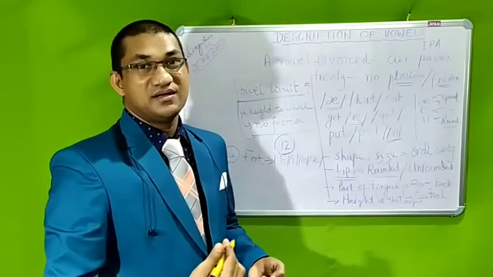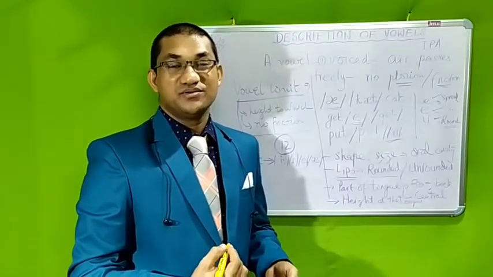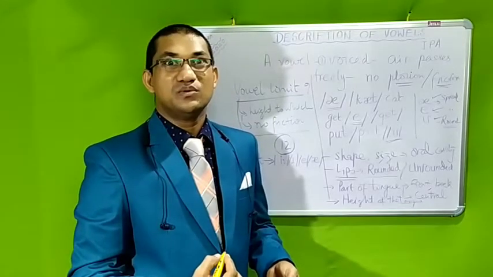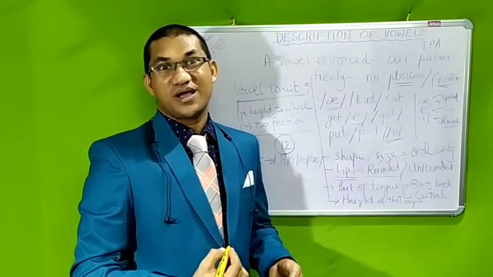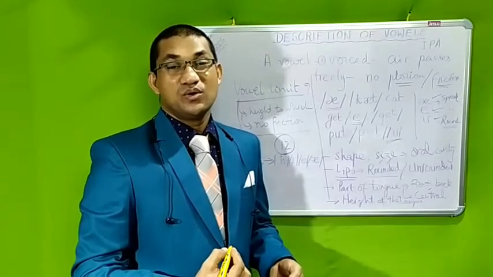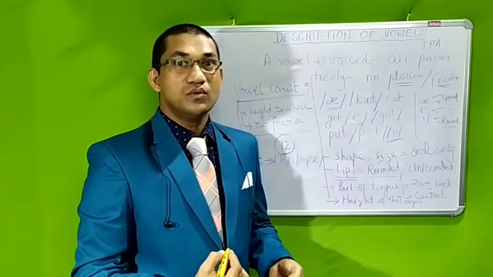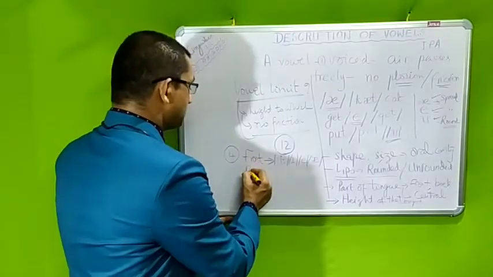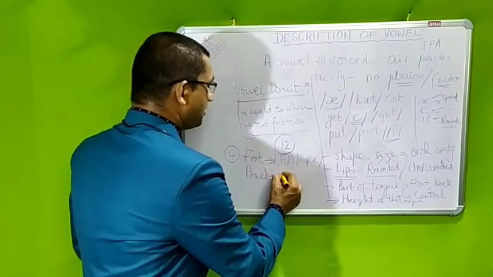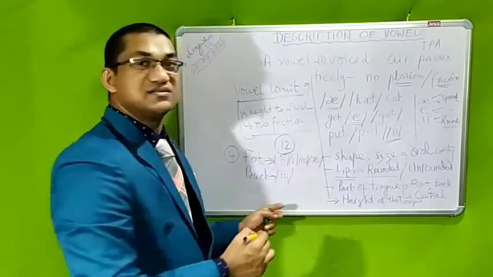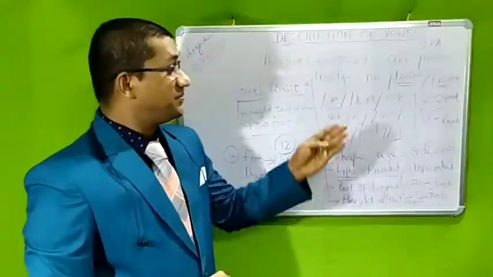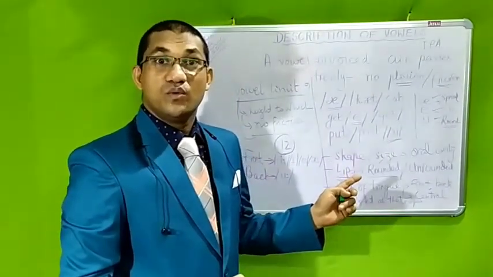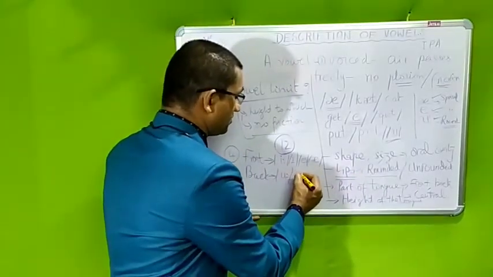And now we just look at some other sounds which are produced with the back of the tongue. Let's look at the sound ooh. When we say ooh, like in shoe or like in broom, room, we are using the back of the tongue, and we can say that ooh is a back sound. Similarly, we have seen the sound in put, ooh. Again, it is the back of the tongue that is used.